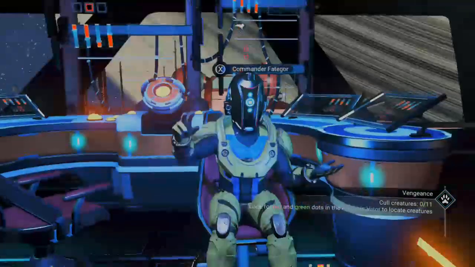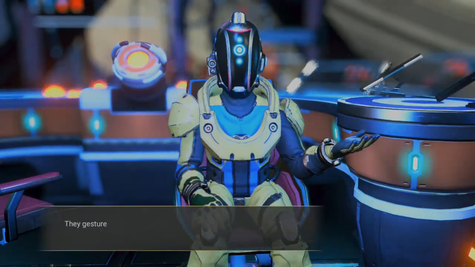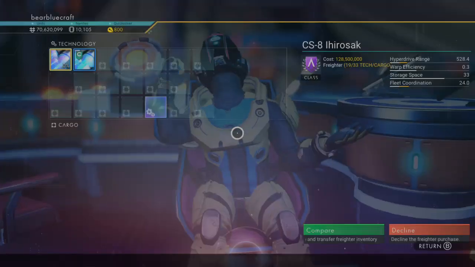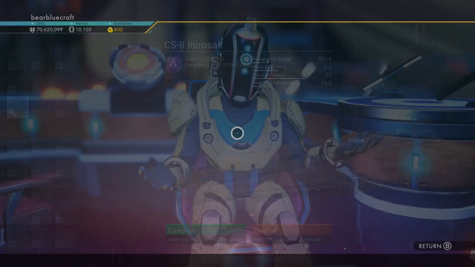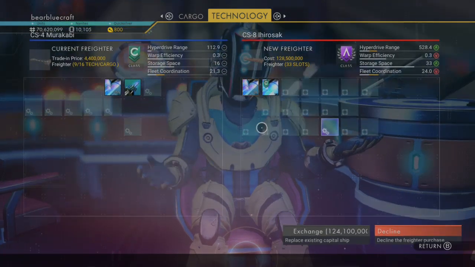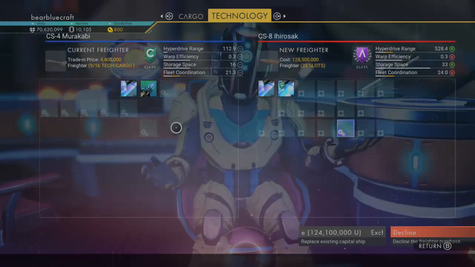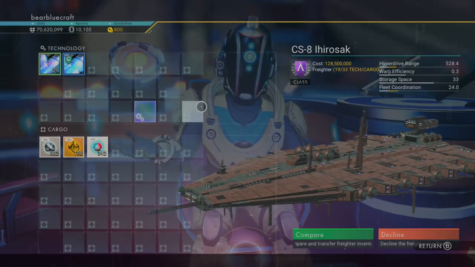Let's talk. That's it. Yeah, we'll inspect the freighter anyway, just to inspect it. Let's compare. I can't afford it anyway, so it's 128 million, and I have 70 million, so about twice of what I got, even if I were to exchange.